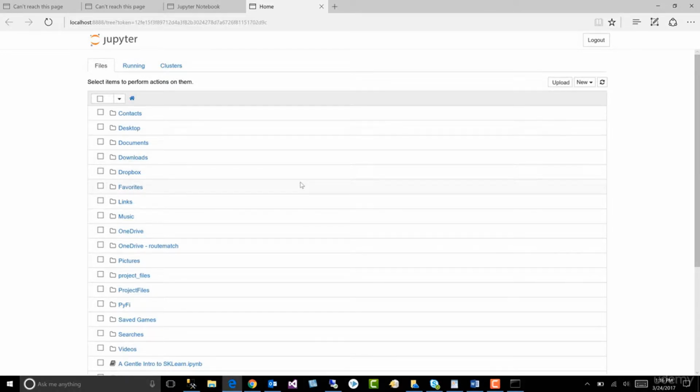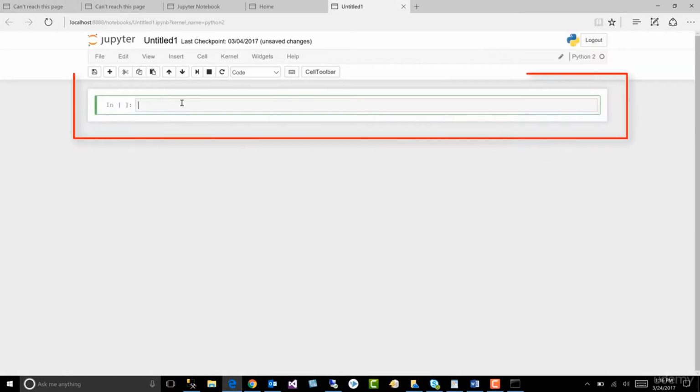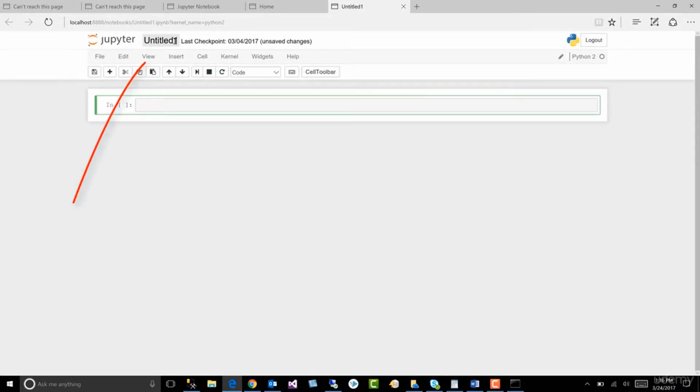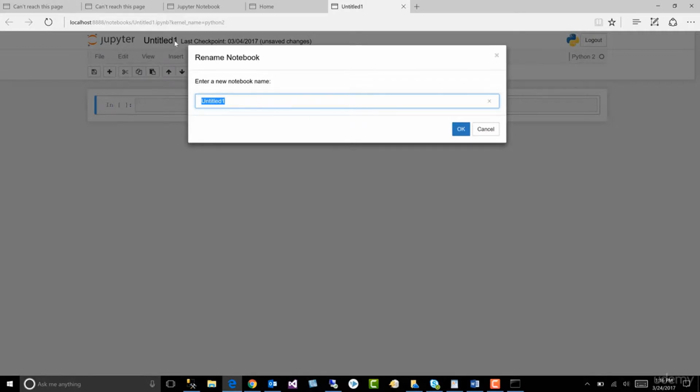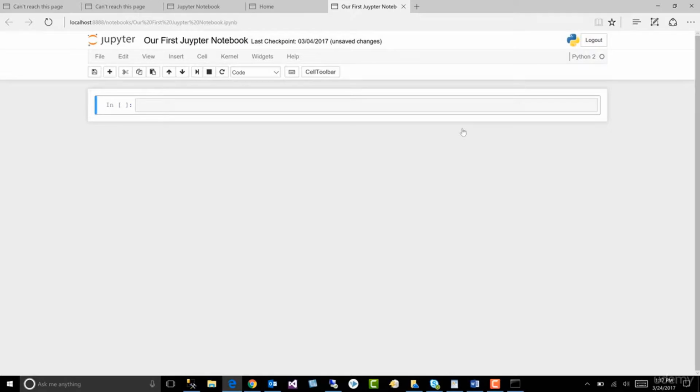And in order to open up a clean notebook, we come here and we come here, we navigate to Python 2 and we hit OK. And this is a cell. And this is our Jupyter Notebook. So the first thing we want to do is let's name it. So we just click on that. Actually double click. It brings up this dialog box and we'll call this our first Python notebook. We'll say OK. And now we can see it's changed the name to our first Jupyter Notebook, right?